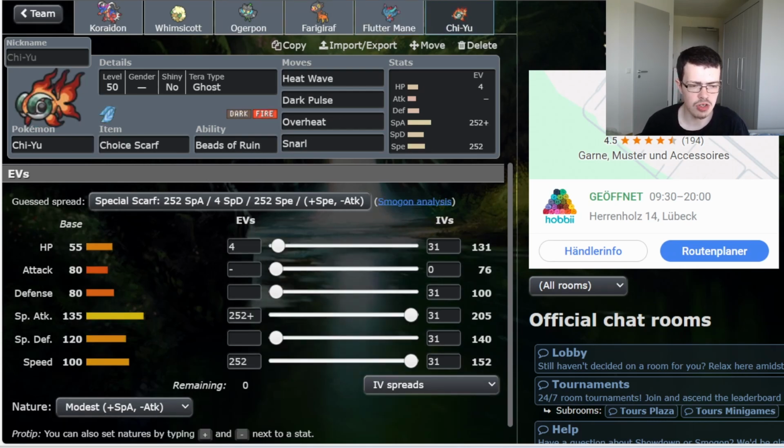And last, we got a Choice Scarf Chi-Yu, just modest, max speed, max special attack, nothing special with Heat Wave, Dark Pulse, Overheat, Snarl, Terra Ghost, because obviously we have a Farigiraf, we could run Terra Fire, but often you find yourself in a position where you want to beat Terra Ghost because you lead like Flutter Mane, Chi-Yu, and then you have 2 Pokemon that are immune to Fake Out, and you don't have to switch into Farigiraf and waste your booster energy, or have a weird board position with Farigiraf, Flutter Mane. That's why we have Terra Ghost, because it also helps into Zamazenta, and it's just sheer pressure overall, helps into Iron Hands. In general, not getting hit by fighting type moves is really cool.